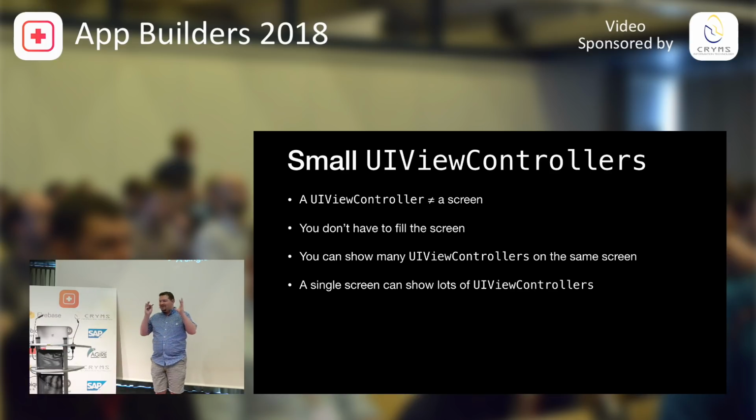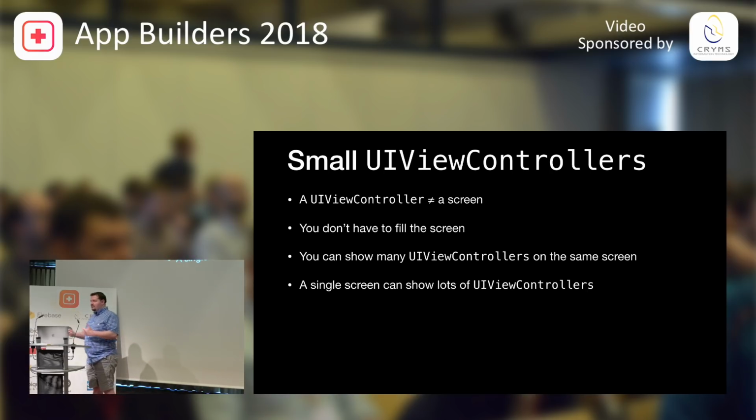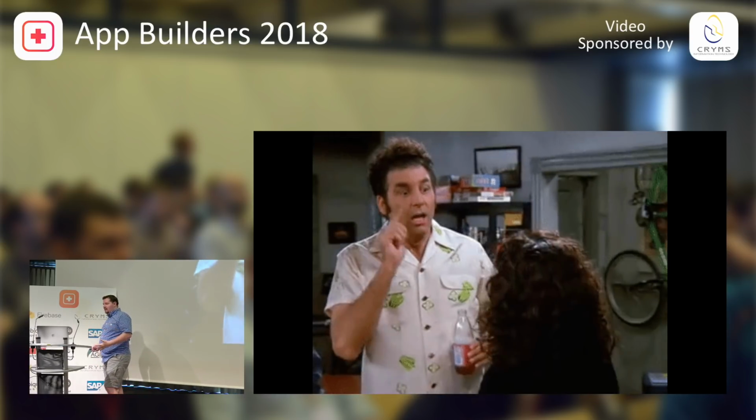This is, I think, a concept most people don't get because, again, the sample code emphasizes the notion of, like, you have a UI table view controller, it fills the screen. You have a UI navigation controller, it fills the screen. You have a UI tab bar controller, it fills the screen. Split view controller fills the screen. Page view controller fills the screen. This does not have to be the case. A view controller, a UI view controller, could be 10 by 10 pixels, or points, I guess. And if that's what it takes to simplify the view side of your application, then you should do that. Does not have to fill the screen.